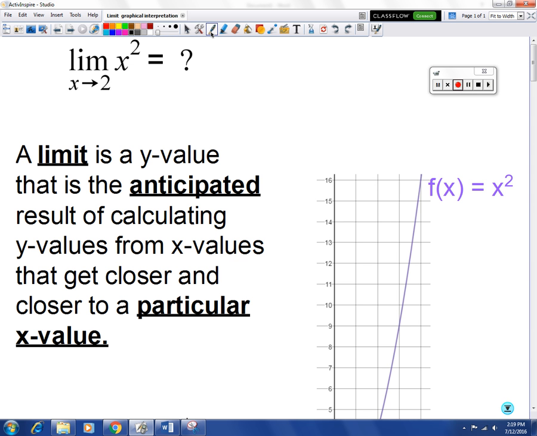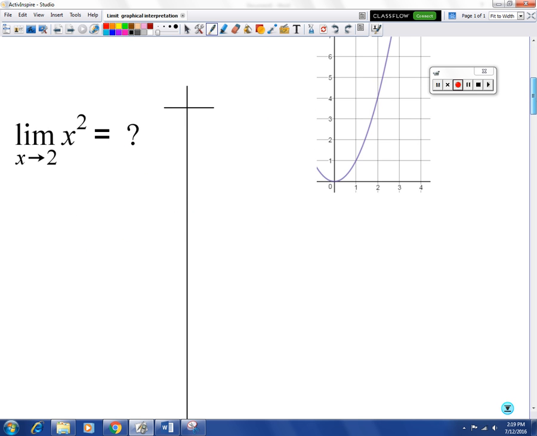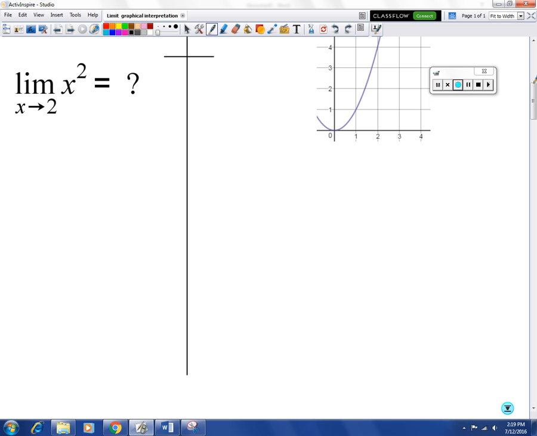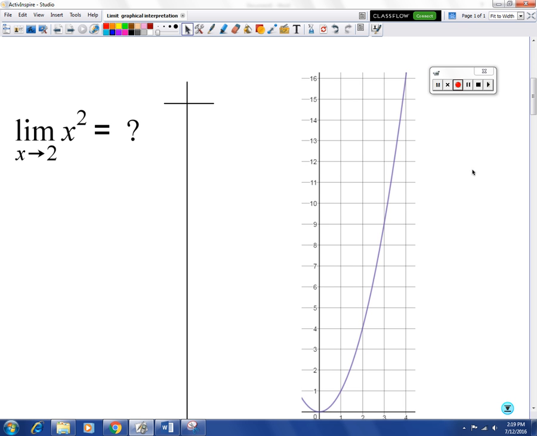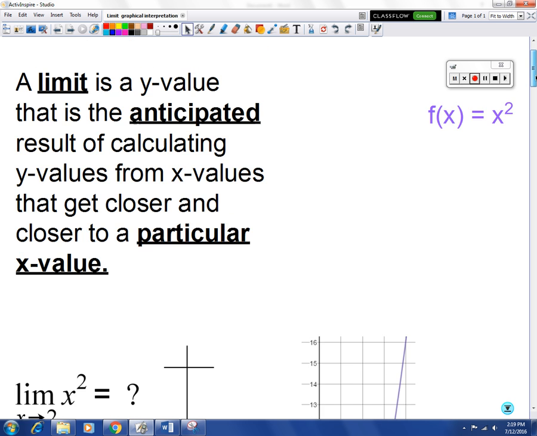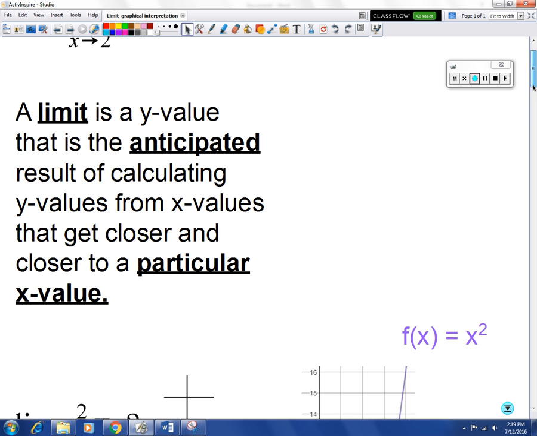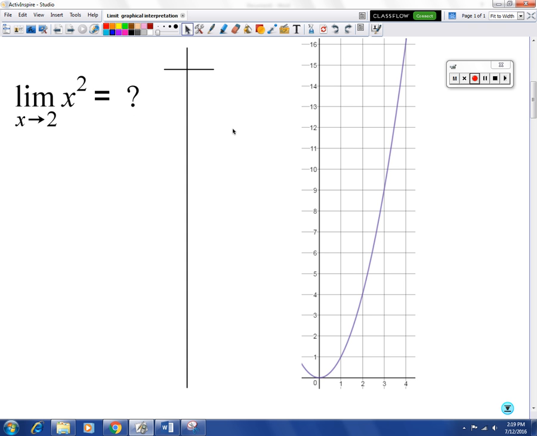So let's go ahead and do an example. There's my definition. I'm going to start with the function y equals x squared. I have my chart, and I have actually graphed this. There it is in purple. That's the function f of x equals x squared. I want to find the limit of x squared, that function, as x approaches 2. So I'm going to pick values for x, and I'll get corresponding output values, y values.